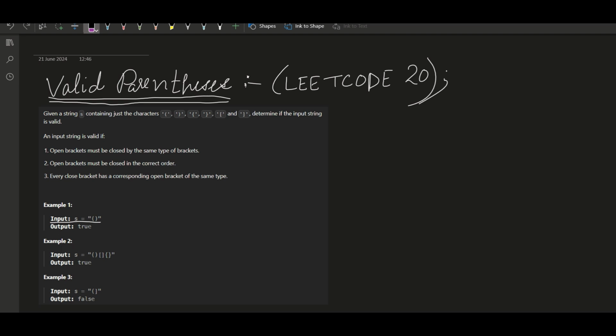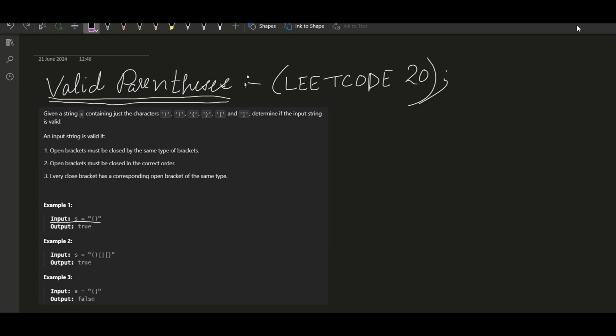And basically, this question tells us how to use the stack data structure, right? So basically, what is a valid parenthesis?